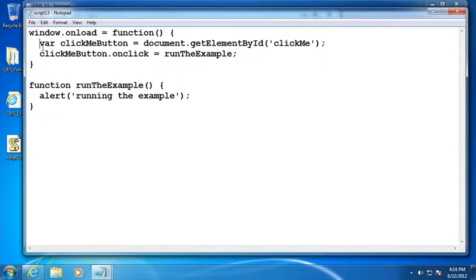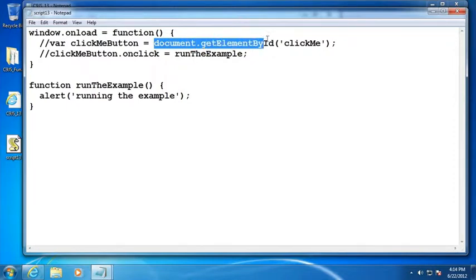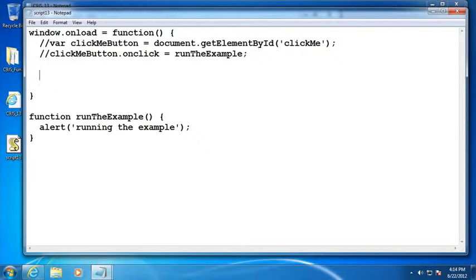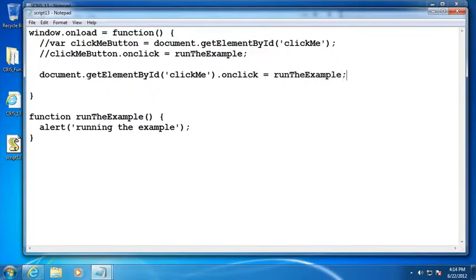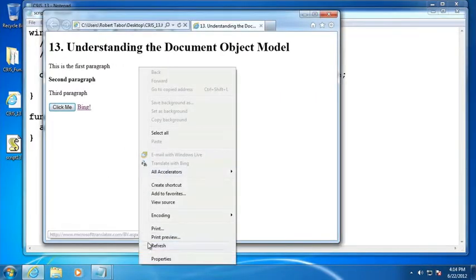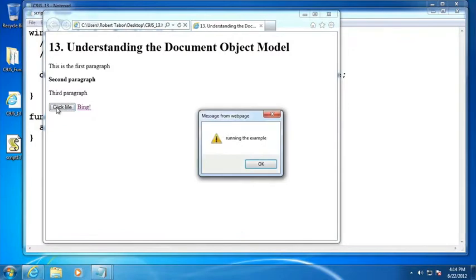because our button was successfully attached to this function. All right, now I took 2 steps just to demonstrate what document.getElementById does. Most of the time when you see this, it's going to look more like this. And then immediately you'll call the onclick and set that equal to runExample. All right, so that's a little bit more realistic. Let me refresh this. And it still works.